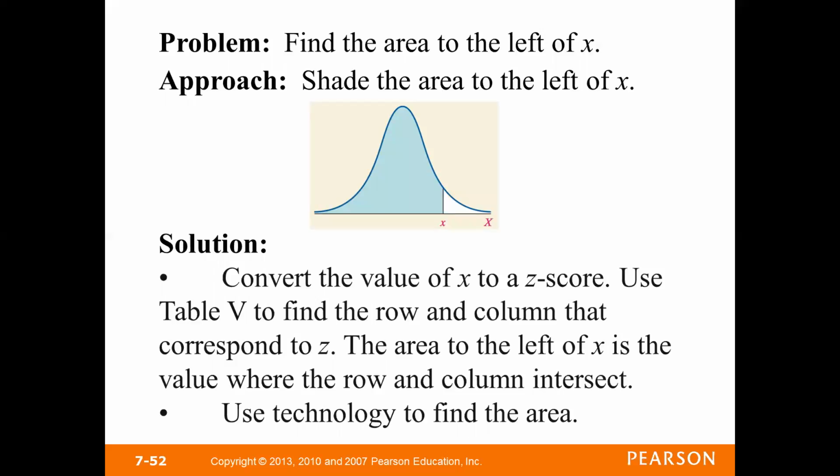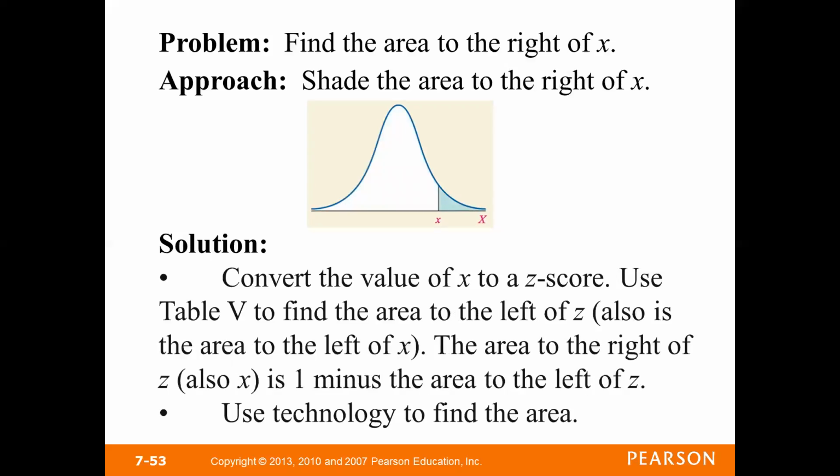There's a couple different types of ways that we can run into a problem. One is that it gives me a normal distribution and it says find the area to the left of a particular value. How I'll do that is I'll first convert it to a z-score. I'll then use the table that I'm given to find the area. I can either use technology, which there are many tables in StatCrunch or Minitab. Excel has it. Your calculator may also do it. But we're going to work with just the table at this point.